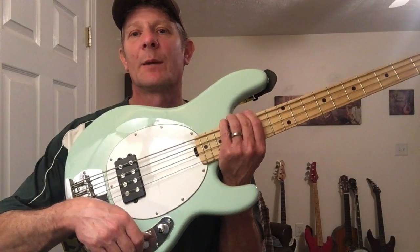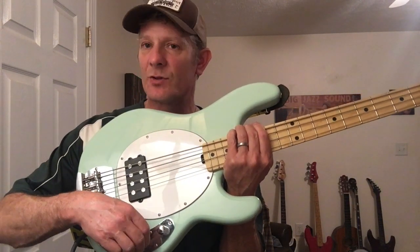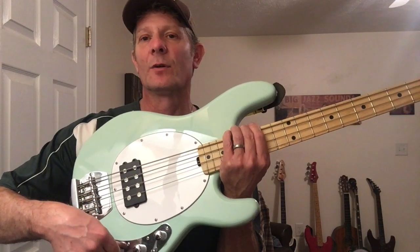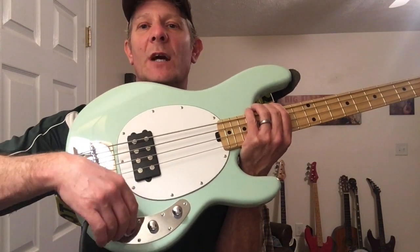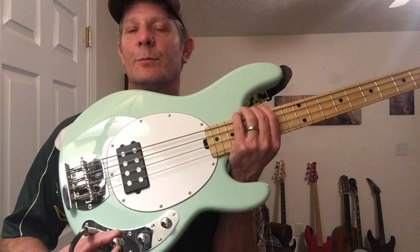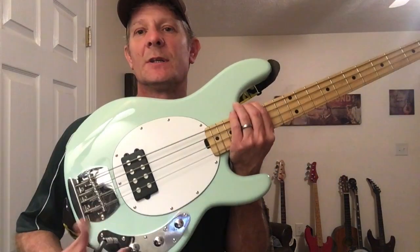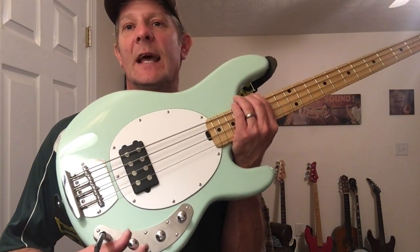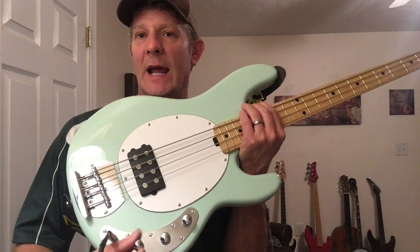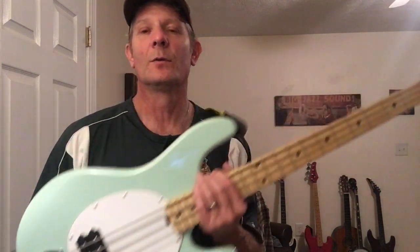A cool thing I like about it is the knobs are notched, so you can go halfway. There's the treble notch right there — I can cut the treble off to nothing or boost it to maximum. Same thing on the bass control knob — there's a notch in there, you can cut it off completely or bring it all the way up to 100%. That notch means you're at dead even — breaking even — and from there you're either backing off or adding to it. Just remember that when you get yours.